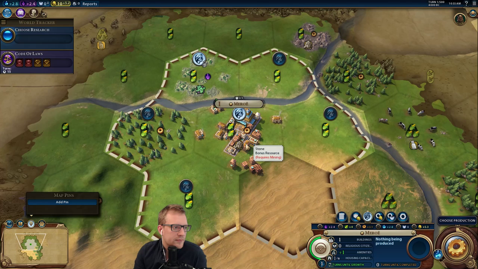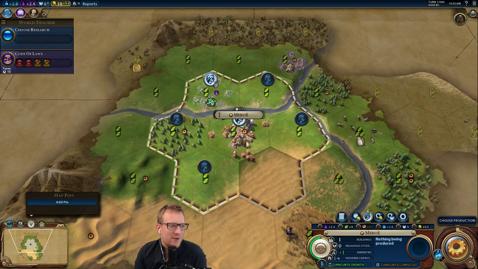So Nubia will be at least my third favorite civ. Pretty much, Nectar, yeah. Hey, Melton. Yeah, perfect time to come home.